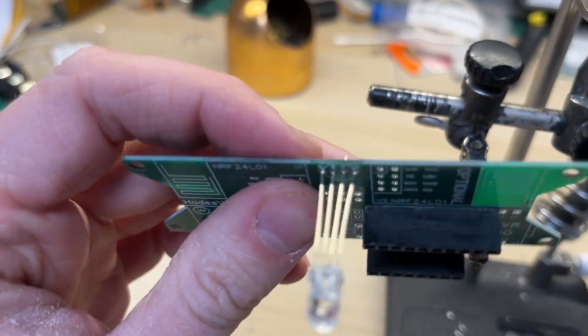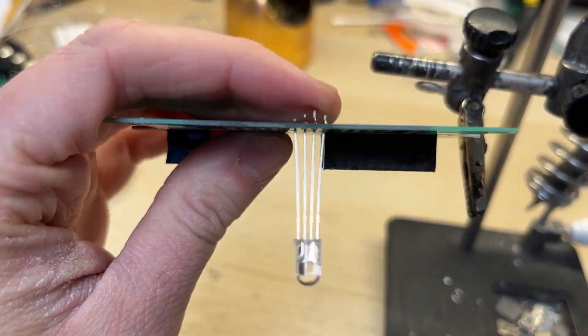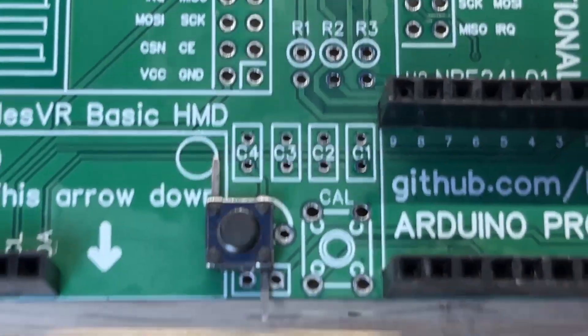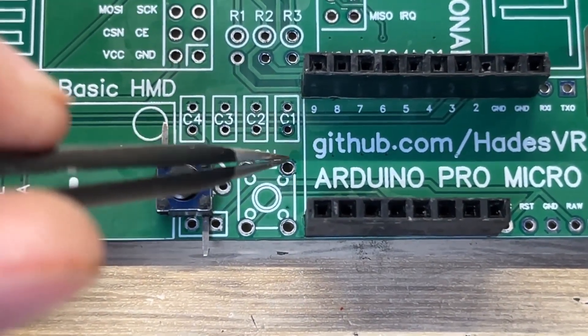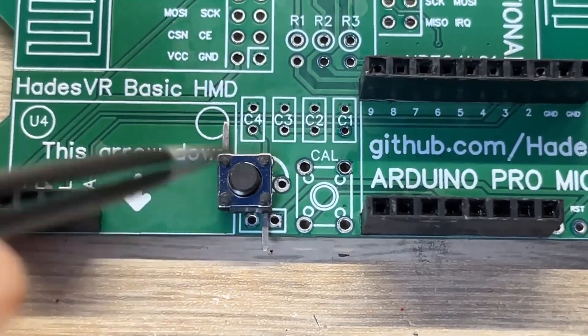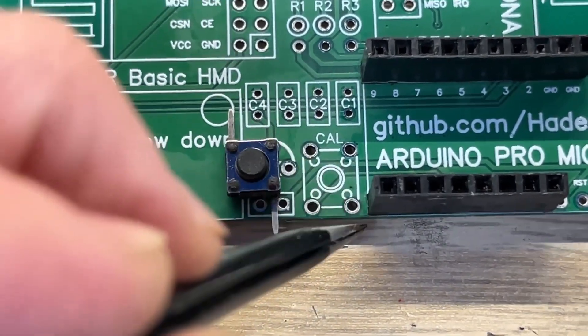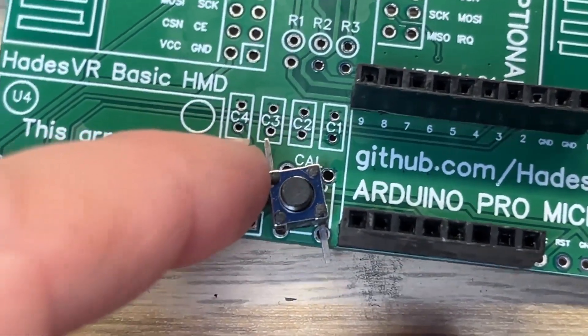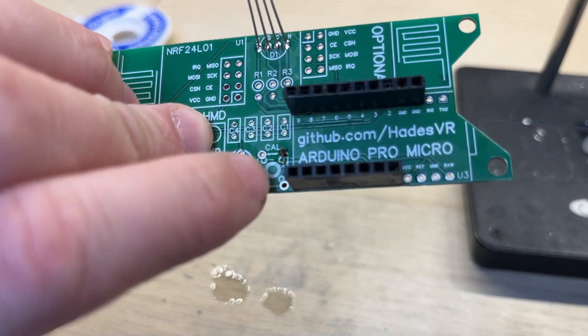I've made the leads a bit longer in case I will have to correct the soldering. I'm not 100% sure of the LED polarity. So I found there is a small issue with the calibration button — my tact switch has pins only on two sides, and the board uses the sides that I don't have pins on. I easily fix it by just installing the tact switch upside down.